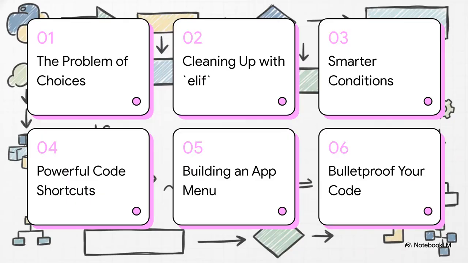So, here's our game plan. We'll start with a super common coding problem, then I'll introduce you to its elegant solution, elif. After that, we'll power up our conditions, learn a couple of pro shortcuts, build a real, working, interactive menu, and then, the best part, we'll make our code totally bulletproof.